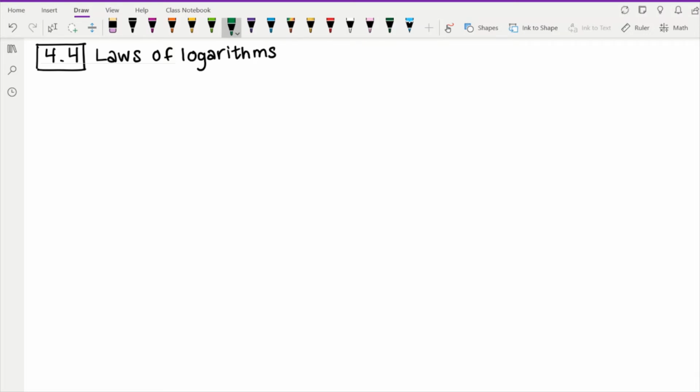Hi everyone. So in this video, we're going to learn some rules about logarithms that will allow us to rewrite different logarithmic expressions in different ways. Just like a lot of other things with logarithms, because logarithmic functions are so closely tied with exponential functions, all of the rules that we're going to be discussing in this video about logarithms are very closely related to rules about exponents. So I want to start by reviewing some exponent rules.